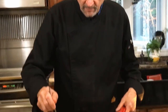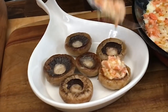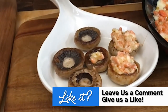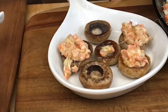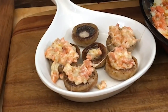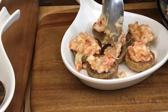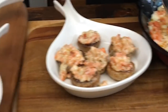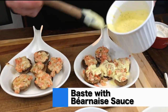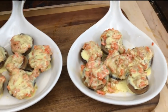We're just getting ready to fill these guys up with this beautiful stuffing — these mushroom caps. Just put the stuffing in there and don't worry about overfilling them, they're going to be beautiful. Now I used Monterey Jack cheese, but you could use Charlesburg or there's a whole pile of different kinds of cheeses. You could use an extra old cheese if you wanted — I just like the gooeyness of this Monterey Jack. So now we just want to paste some of this béarnaise over the top, not too much. You just don't want to dry the salmon out. And there we go folks, into the oven we go.